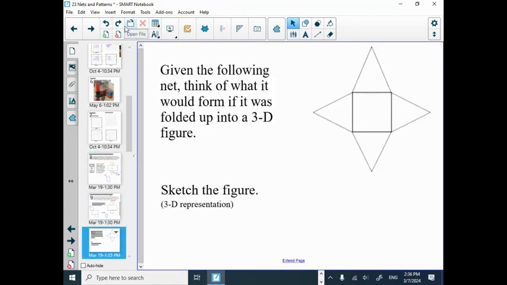Okay, here we go. So what three-dimensional figure would that be? If you're looking at that as a net, it's pretty easy to picture the idea of flipping those sides up. They meet at the top in a point and make a pyramid, right? So the three-dimensional drawing is pretty easy to do. You draw a parallelogram and then you just connect the corners up to a common spot. I tried to do another one to make it look better, but it was about the same. And then you can erase the line that isn't visible to make it look more three-dimensional.